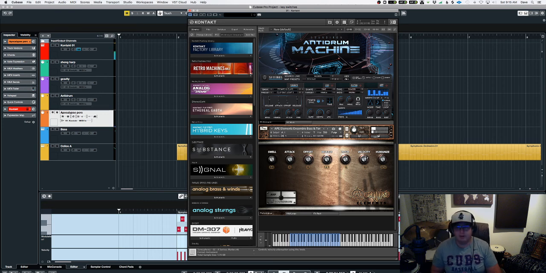Okay, and so I can get on here and really play, and it sounds really realistic. Really cool stuff, and again, that's using round robins. And I didn't have to do anything for the round robins, that's built into the instrument.